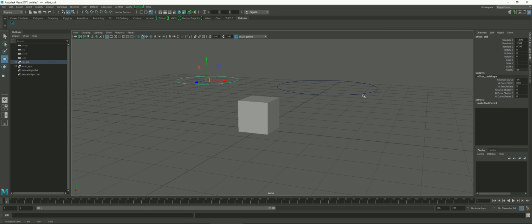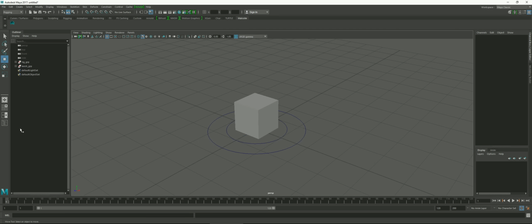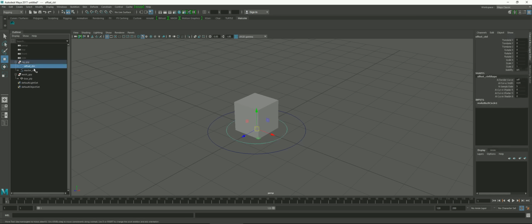What I want is to be able to place the cube with this and then animate it with that. So let's zero those both out. Since we froze them earlier, they both go exactly where I want them. And then I need to make the master the parent of the offset. It's easy enough to do that. If I select the offset, middle click on it and drag it underneath master control, it makes it a child of the master control. Now when I select the master and move it, the offset goes with it.